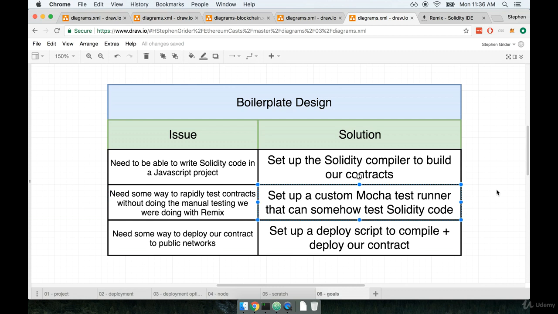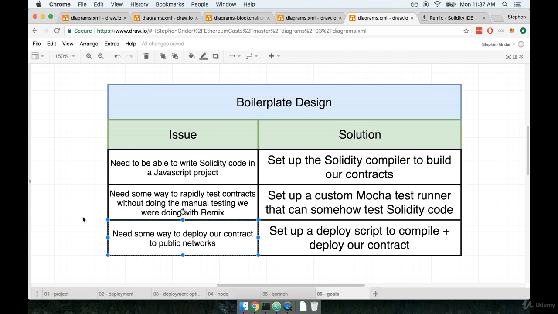Mocha is a very generic and general testing library that gets used with all types of JavaScript projects. If you've never worked with Mocha before, don't sweat it. It's actually going to be a great experience that's going to teach us a lot about how to interact with Ethereum contracts from JavaScript code. So setting up this test runner to test our contract is really going to be a lot of very great and important experience that we gain in this course.